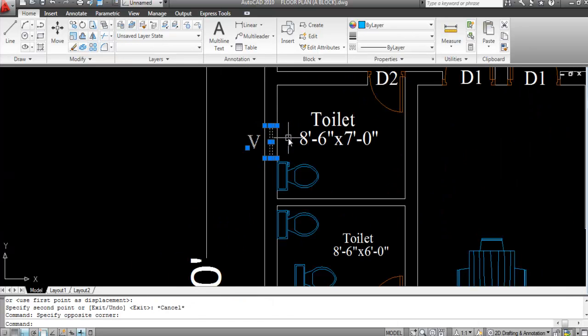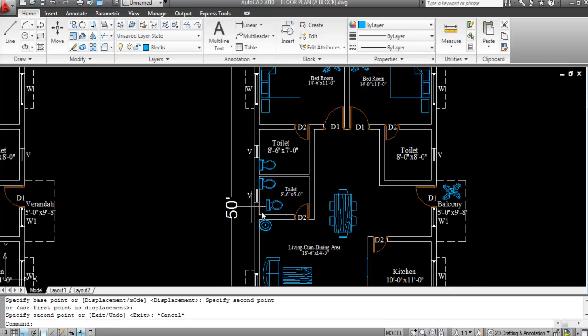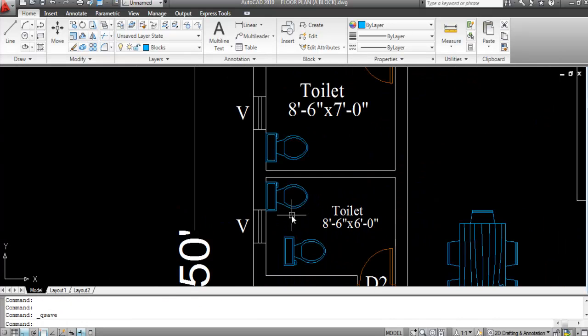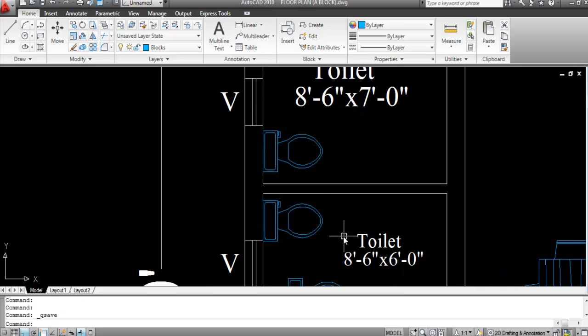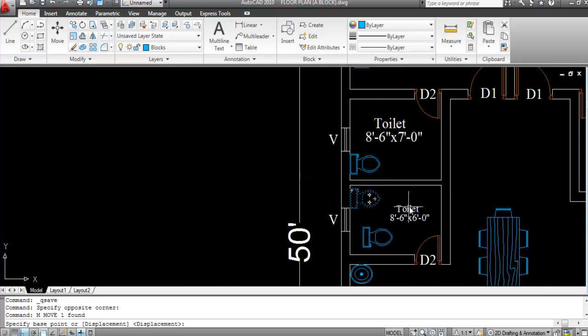So I need to create a ventilator on this toilet, so copy and paste, okay. So delete this, just move this a little bit, okay. Now delete this.